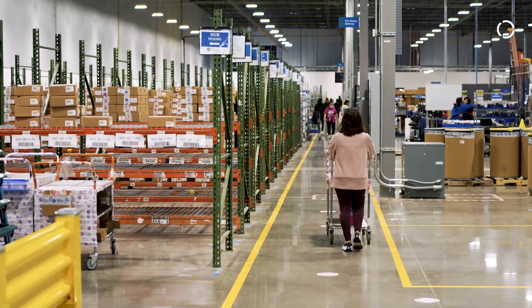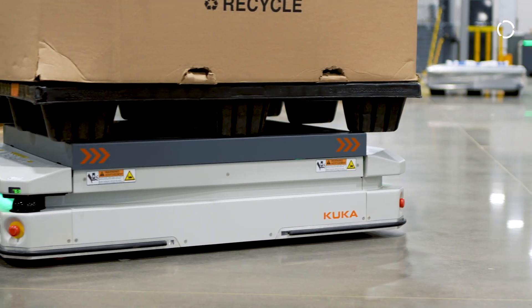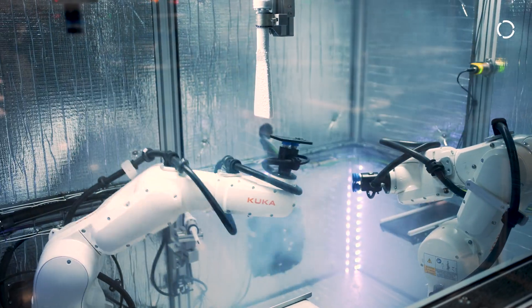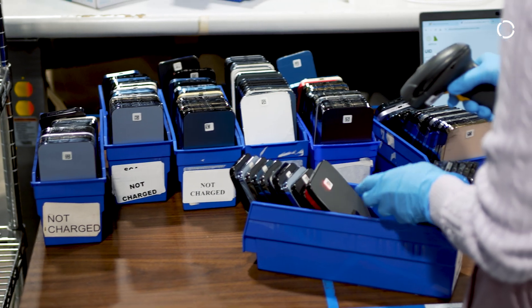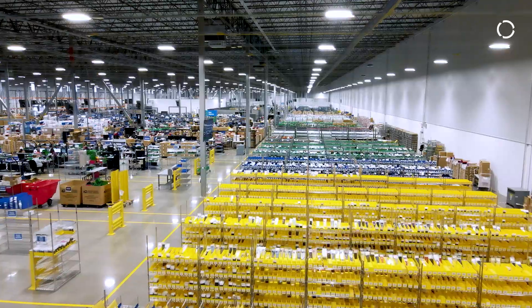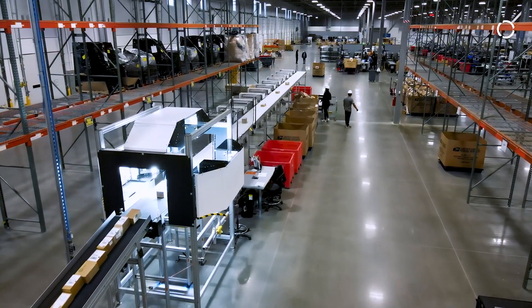These systems were designed to replace what was previously a very manually oriented, human-centric system. Our rates were incredibly slow and our results were incredibly inconsistent. The addition of robotics has allowed us to increase that velocity and maintain a high degree of accuracy while maintaining our costs from a labor standpoint as well. This year we are eight weeks earlier in processing our units through our peak season than we would normally be in every other year historically.